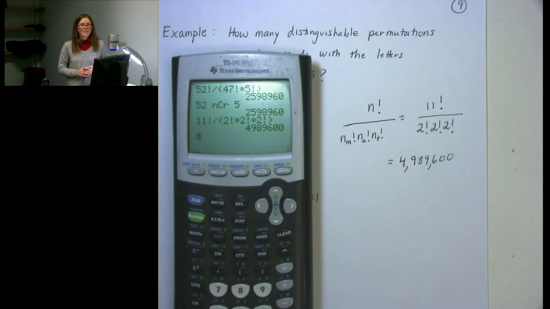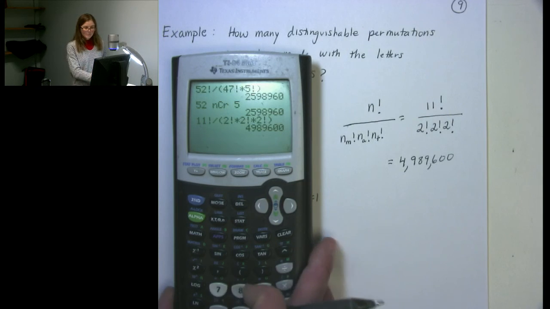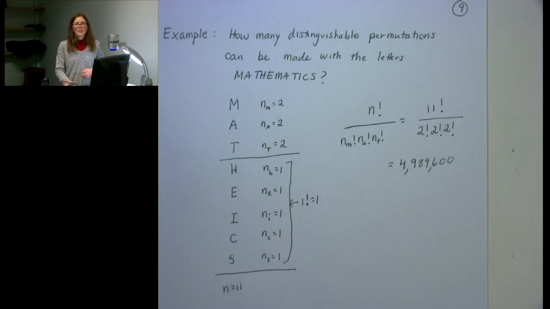It's kind of surprising, isn't it? It seems like an awful lot of different ways. So it just goes to show you that even with relatively small numbers of things, the number of possible ways that things can be arranged becomes very, very large quickly. So hopefully these examples and definitions will help get you started with counting.